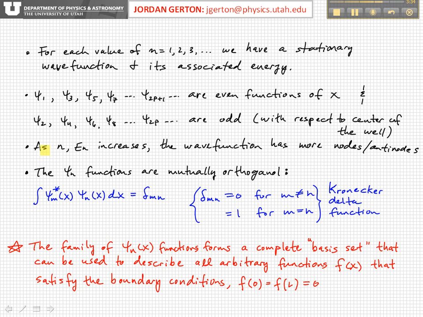And we remember that as the quantum number n increases, then so does the energy. And as we just saw, the wave function has more nodes and antinodes. So there are more wiggles. And the eigenfunctions, the eigenstate ψ_n, are mutually orthogonal. So that if we multiply one eigenstate by a different eigenstate and we integrate that over all space, we get the Kronecker delta function, which is zero when the two subscripts are not the same, and one when the two subscripts are the same.